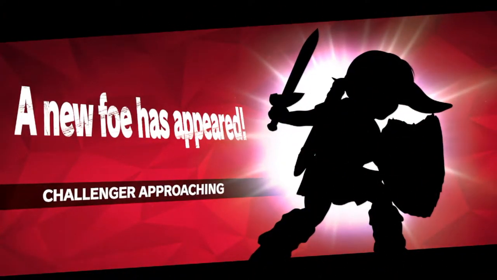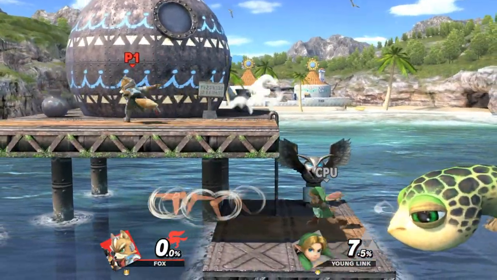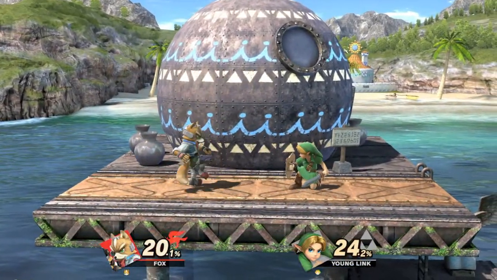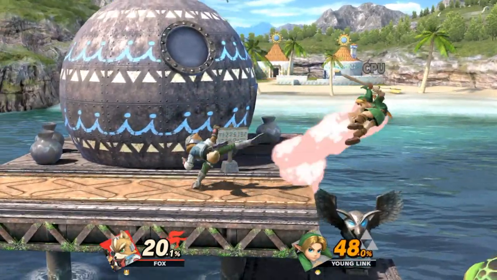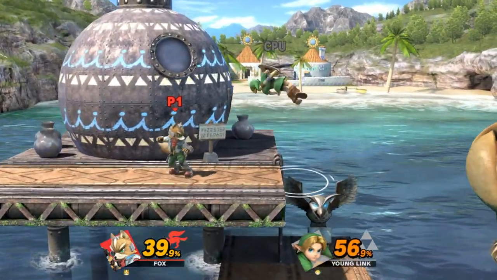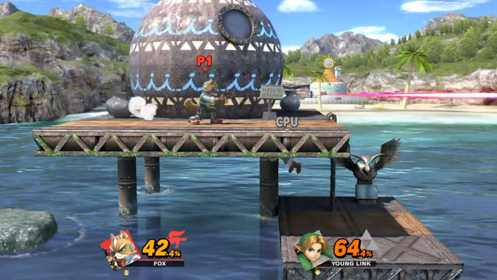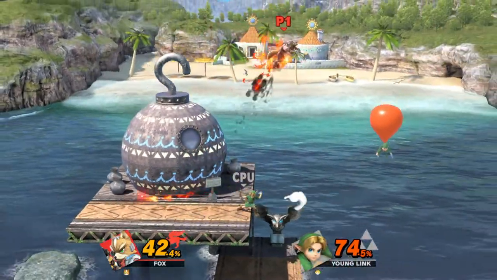Oh, it's Young Link. This guy is the master of the Ocarina of Time. Which, again, a Legend of Zelda game I've never played. Can you stop for a sec? Unfortunately, Young Link's moveset is very identical to just Link's. And Toon Link's, who will be a lot later. This has the bombs, the arrows, the sword, the boomerang. So, you know.